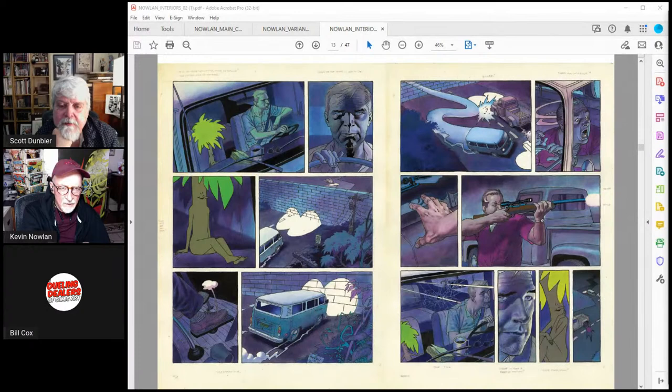The rendering is so pretty on these pages. Even something like that hand in the middle of the panel on the right, just the level of work you put into there. Just really nice. Oh, and also, am I right? I don't remember. I could just go back and have a look. But didn't you put a film on the tree character? Yeah, it's color film that's tacked down. The green leaves is colored film. She's painted. Well, I think it might even be film over paint. Like I said, I was trying everything I could get my hands on. So there's combinations. It really is mixed media throughout, especially these first pages while I'm experimenting with everything I can get my hands on. All right, let's go to the next one.